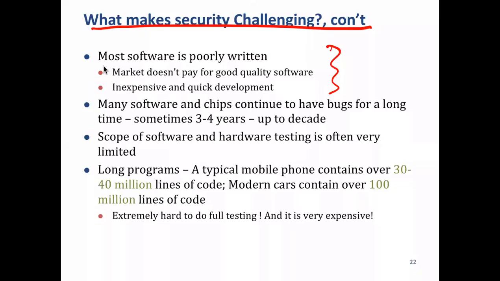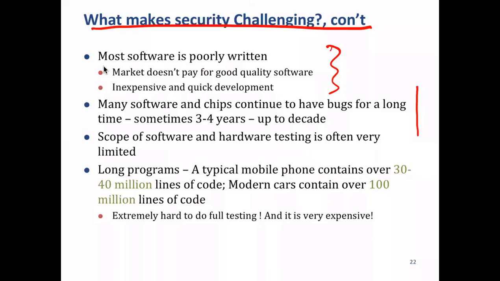That's the reason 50% of the money in most companies goes into testing. And then they don't do full testing, and as a result these bugs remain or get introduced in the system very often, and a bug remains for a very long time, maybe 10 years, 15 years. As a result, it's simple for attackers to attack. For example, you can find out what the vulnerabilities are in a browser or an operating system, and these are all published.